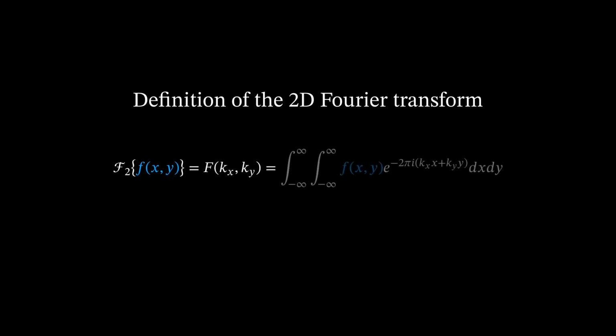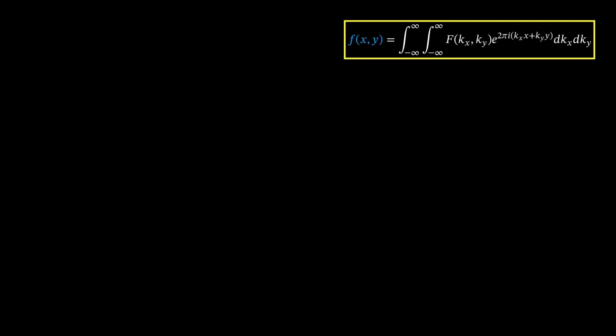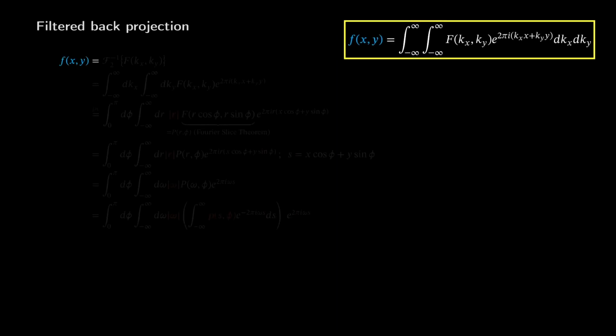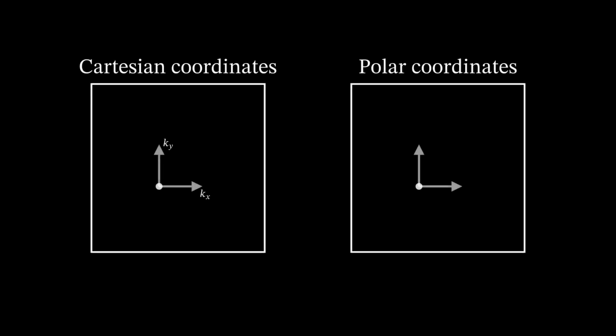which transforms x and y into kx and ky. Vice versa, the inverse Fourier transform looks like this. It contains the mathematical expression for f, which is great for us. Coming back to our proof, we can express f now in terms of the Fourier transform. Now we are seeking a way to apply the Fourier slice theorem. In order to do so, we first have to change to polar coordinates and adjust the integration limits accordingly.